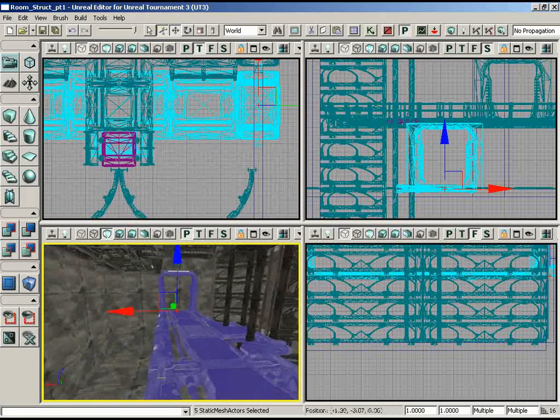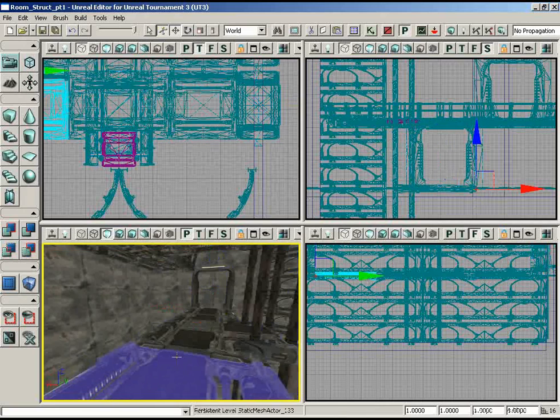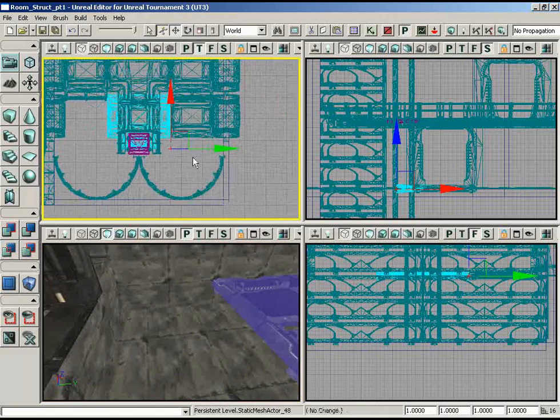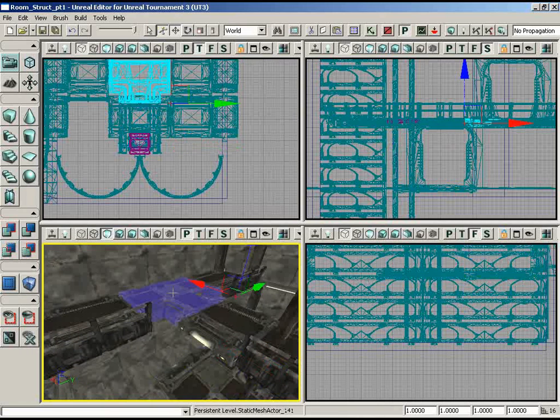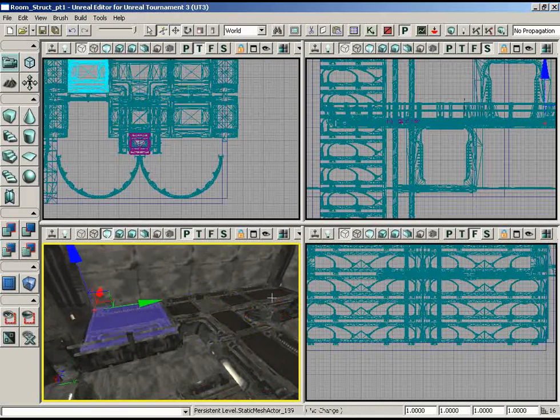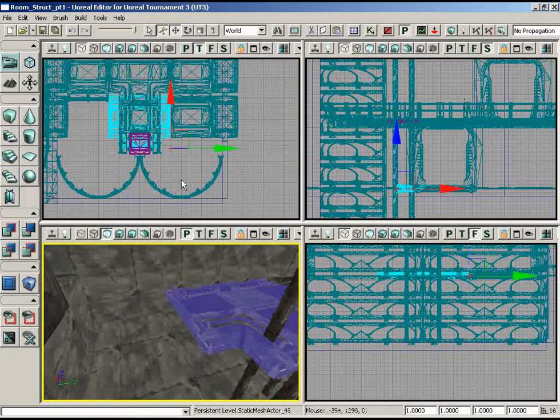And what I'm going to do for the centerpiece here is I'm going to take these straight pieces off the side, and I'm going to kind of invert the way these were set up. Where the top walkway has one T-junction in the middle, instead I want the lower catwalk to have two T-junctions on the side and one straight piece in the middle. So what we'll do is we'll delete one of those straight pieces out.